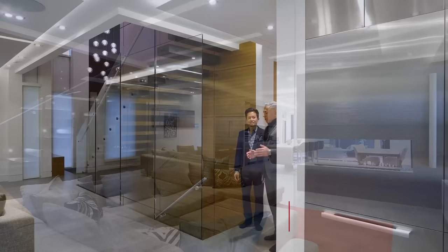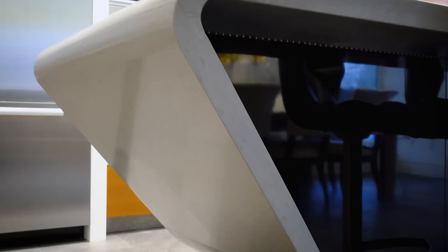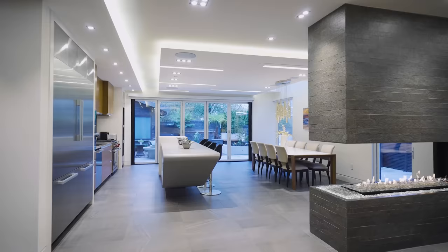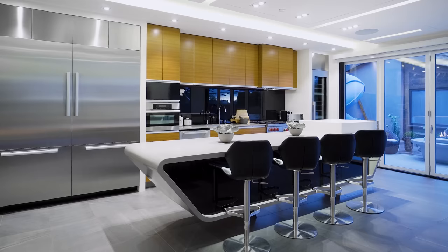Time to go to the favorite part of the house — let's go to the kitchen. We spent a lot of time designing and building this beautiful island. As you can see, it's a sculptural masterpiece. The rounded corners, the floating look — all of that is very hard to execute. There weren't too many fabricators that could make this for us, but we worked very closely with them to execute this floating vision that we had of the island.